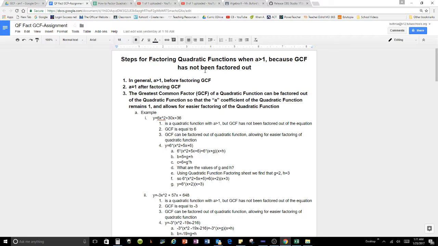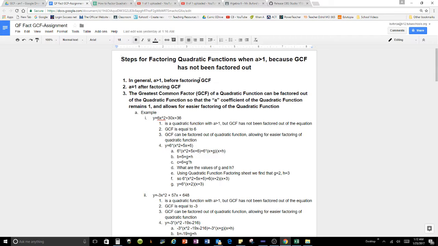And once we factor it out of the function, then the quadratic function is pretty much like the quadratic functions that you solved before when a equals 1. And so that's the big idea here, is the method that you used to factor quadratic functions when a is equal to 1. We are pretty much going to use that same method here, because for these equations we will be able to factor out something called the greatest common factor, which is basically a number.